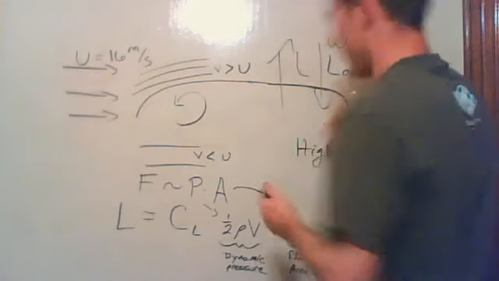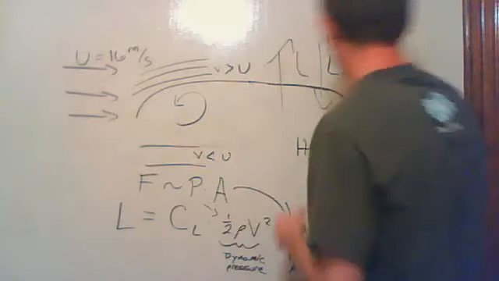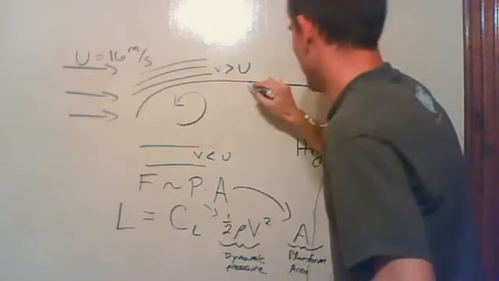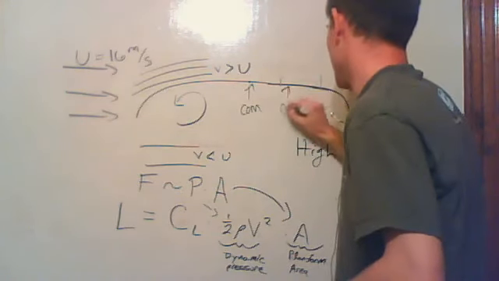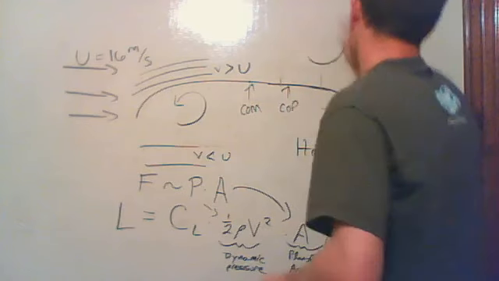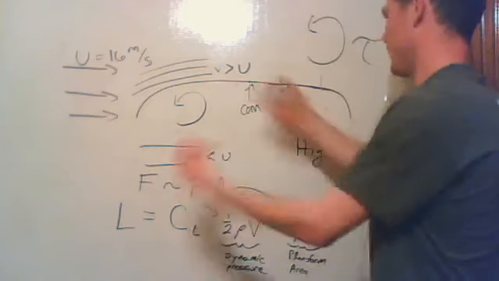So the only problem is if I threw this like a regular wing, like I was throwing a paper airplane, I would have this problem where my distribution of pressure was not quite symmetric. So my center of mass is in the middle, but my center of pressure is not quite in the middle, and thus I end up generating a torque. And my torque makes the frisbee flip over, which I don't want.